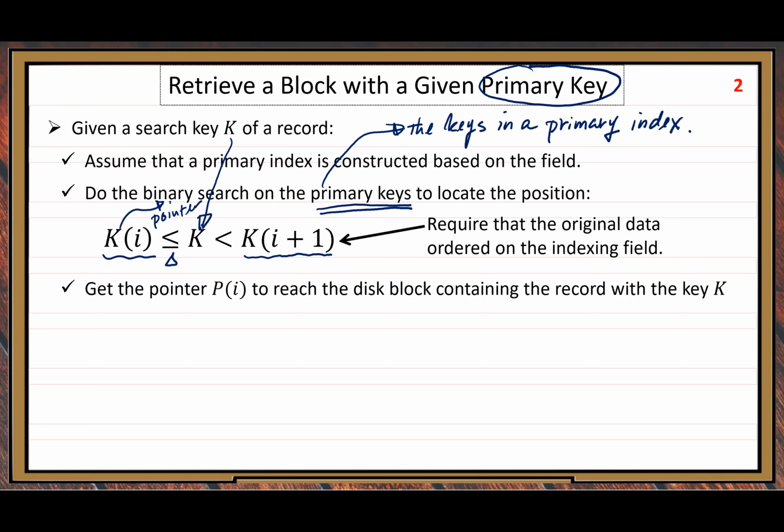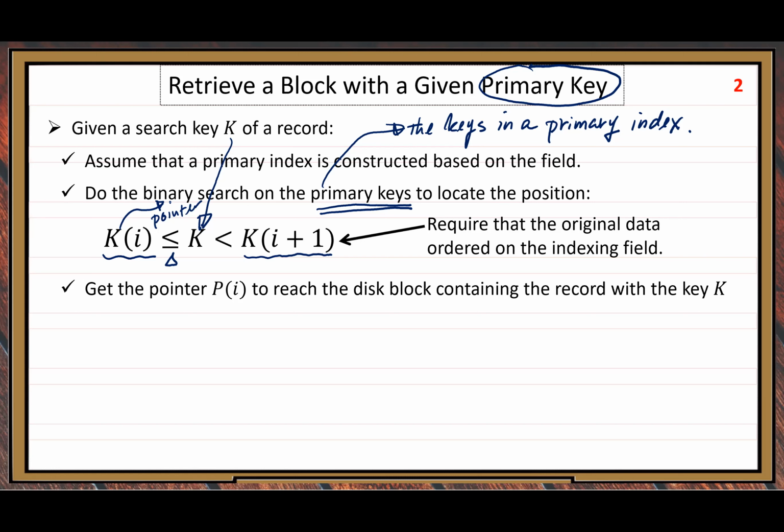Then we get a pointer P of I. The pointer tells you the address of the block anchor, the address of the first record in that block, the block containing the record with the key K. We just know that the record is inside that block, but we don't know where it is.